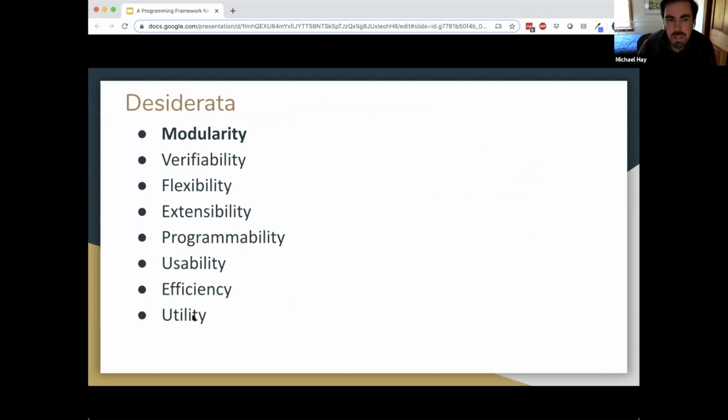So these are the desiderata that the design committee developed for the framework. There are many, I won't go through them all, but I did want to highlight the importance of modularity. Modularity is a useful feature in just about any software project, but I think it's really vital for this one. As Bryant alluded to in the previous talk, implementing DP algorithms can be quite tricky.